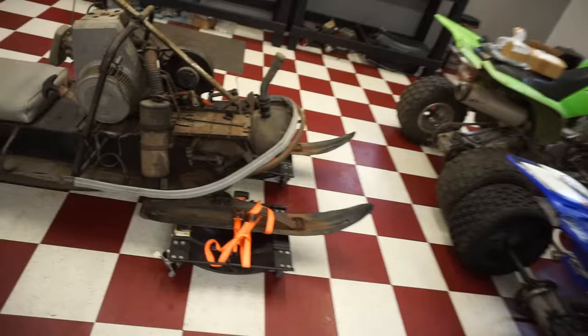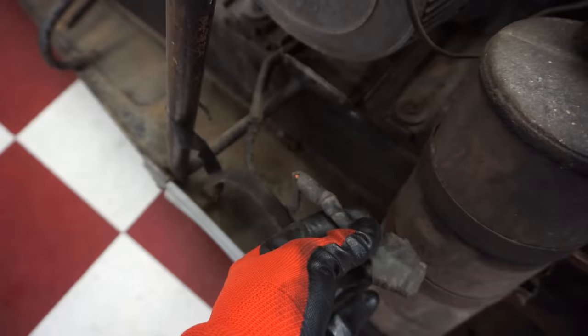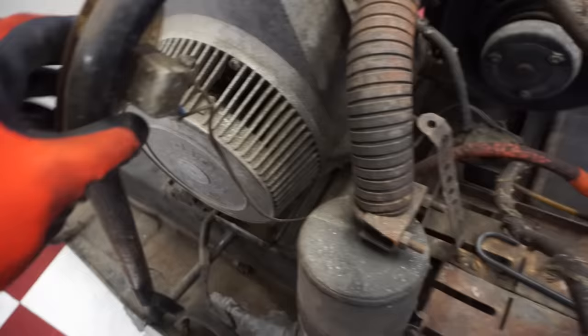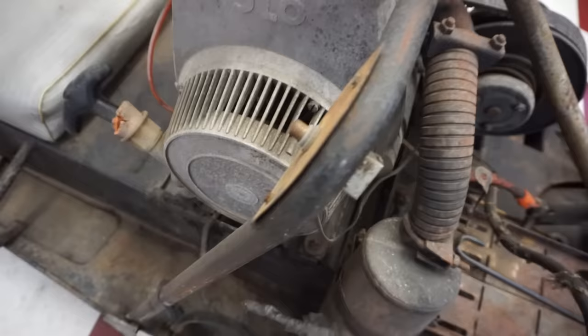Switch right, where is it leading to? Oh, right here. Those look a little rough. Those look very rough. So we'll see if we can get some spark out of it. And this, yep, that's for electric start, because these wires lead down to the solenoid. But yeah, it'll be interesting to see if this thing cranks over. That would be really, really crazy.